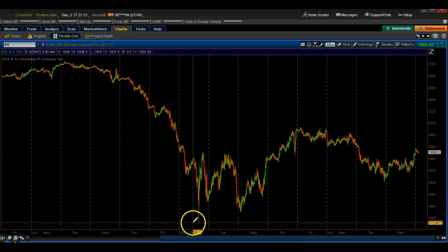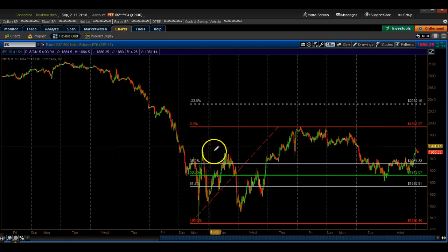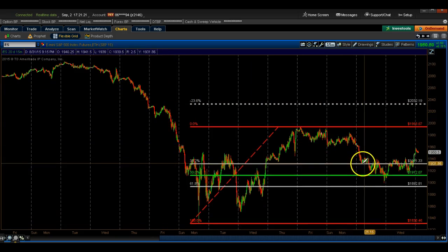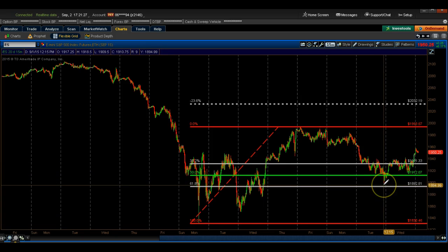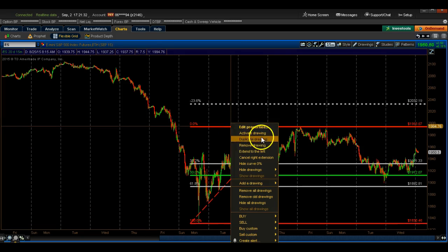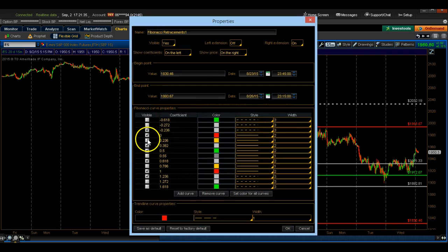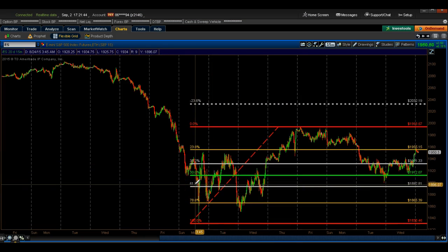Right here, let's go from this low to this high, because this high right here is what, on the bigger picture, the bounce, right? Came right down to the 38, came right down to the 50 and bounced, right down to the 61% and we've bounced. Okay, now let's say, right click, edit, let's add the 23.6 and the 78.6. Now remember, they're just like the 38 and the 61%. They're exactly the same distance. So you could draw these however you want, up and down and up.